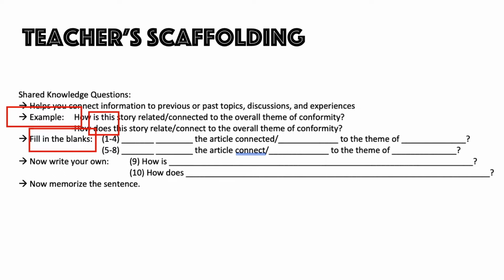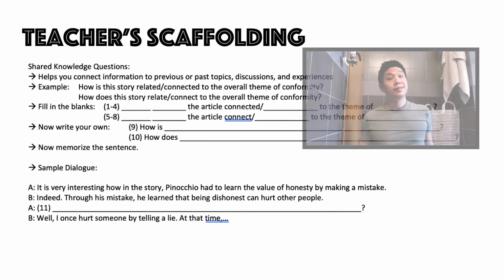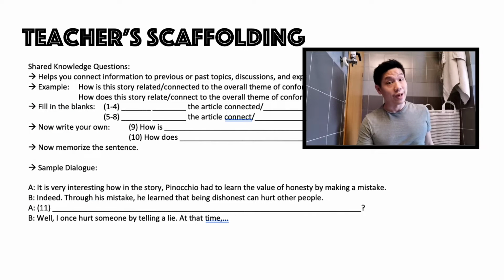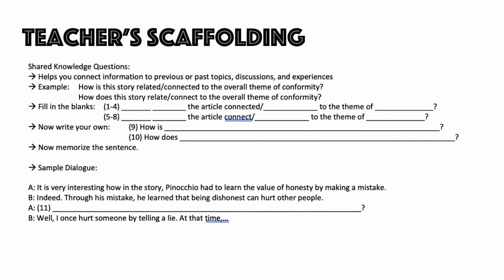Now comes an even more difficult task. They will have to write their own shared knowledge questions using the aforementioned sentences or sentence headings. And then finally, have the students memorize the sentences they've written so that they become even more familiar with the sentence structure. Now, it's time to discuss providing sample dialogues. So after giving them an example, asking them to fill in the blanks, ask them to write their own sentences and memorize the sentence, now it's time for the sample dialogue.